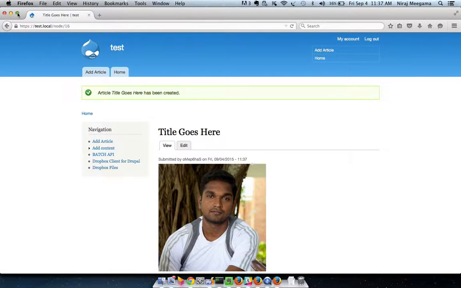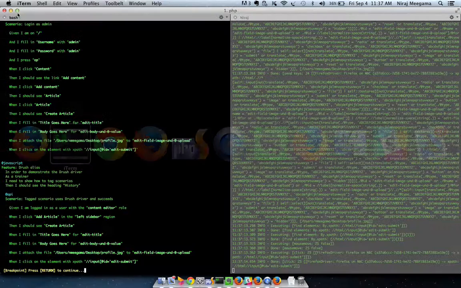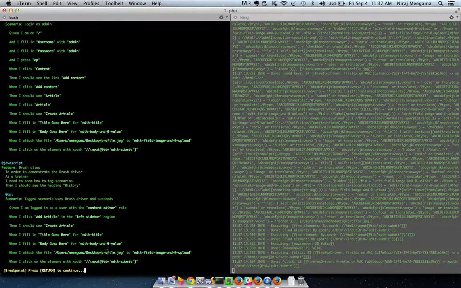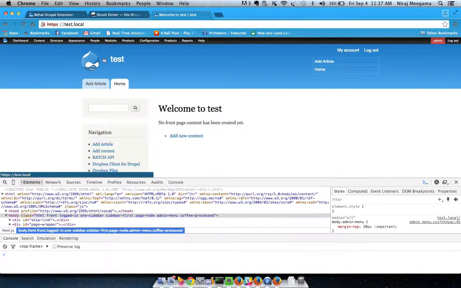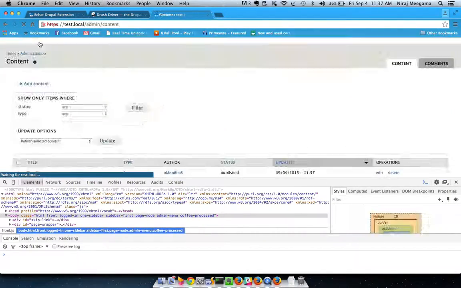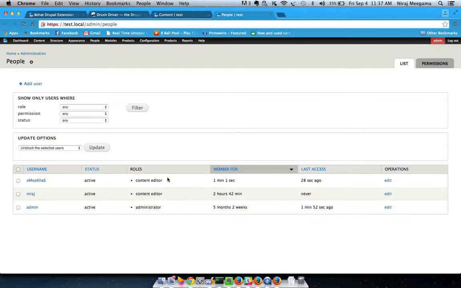Now while the break statement is executed, I will go into my other browser and show you that there are two pieces of content, and also there is a user who is a content editor, as you can see here.